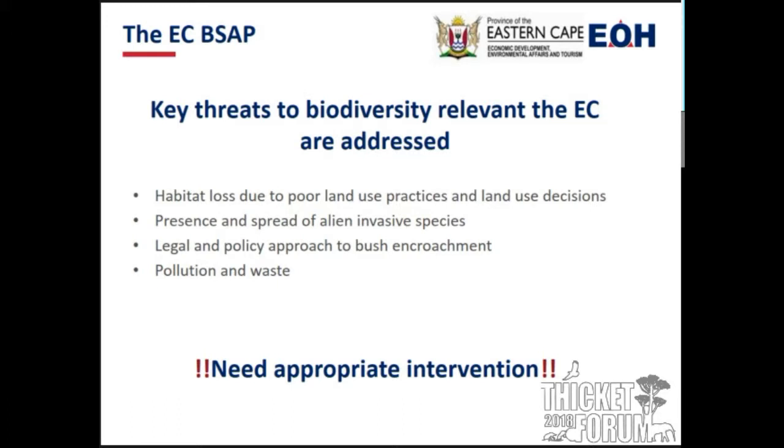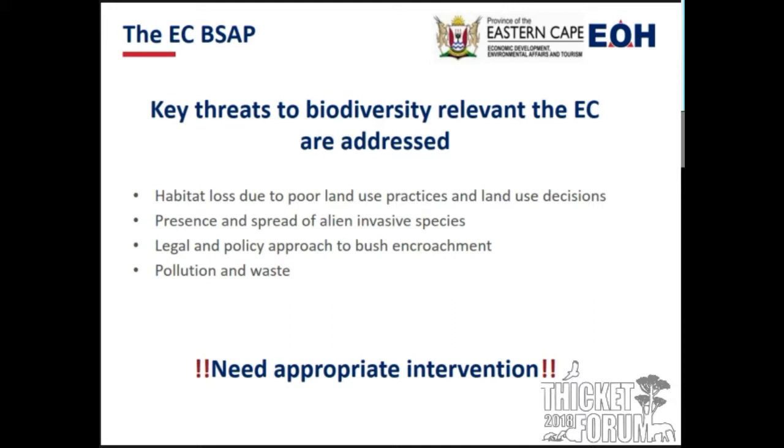And some of our key threats or pressures are habitat loss. I think that's universal. But there's also presence and spread of alien invasives, which is particularly extreme in our mesic environments. There's a legal and policy approach to bush encroachment, which is a recurring theme. And we've got a lot of pollution and waste that we need to deal with. So this is not a comprehensive list, but just something for you to chew on.